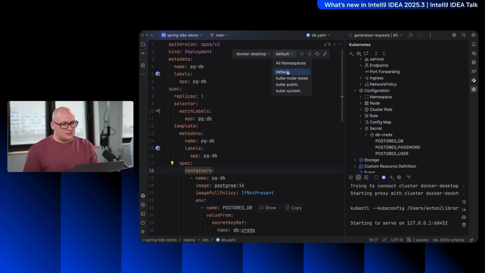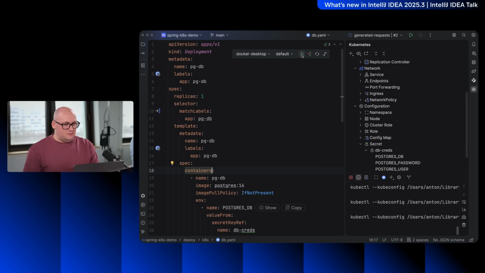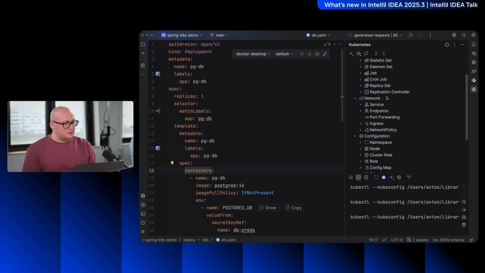I'm currently keeping the default. And the buttons on the right-hand side of the toolbar are your friends to deploy, undeploy, or delete the configurations from the Kubernetes cluster that you are connected to.